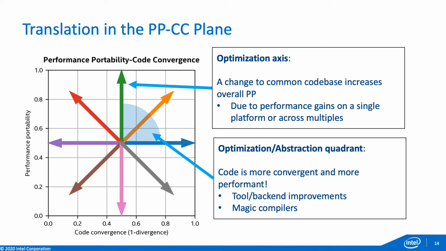Now, the place we all want to be here, of course, is in the optimization abstraction quadrant. Here, the code is both getting more convergent and more performant. And again, this is what we want. I want to caution people about being too optimistic about this happening. This does happen sometimes in relatively small amounts. I think when you find that backends are improving or tools are improving, there's new optimization passes and compilers, new tools or maybe new libraries that you can adopt. And this is a good place to be. This is a place that we want to see our codes going. But we should also not put too much faith on it and try to think of other ways that we can improve our code.